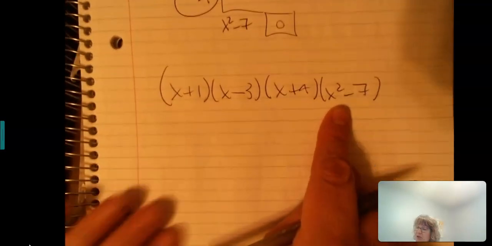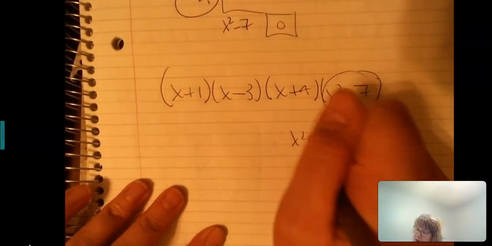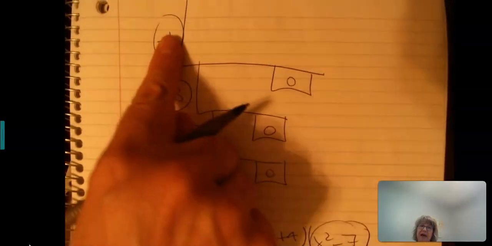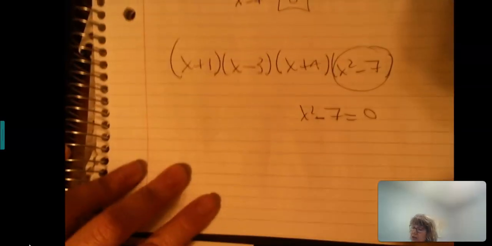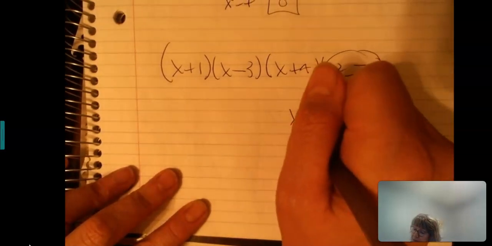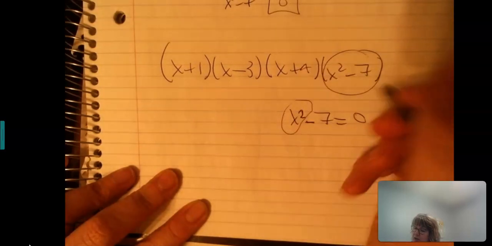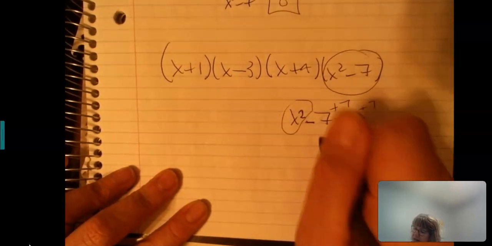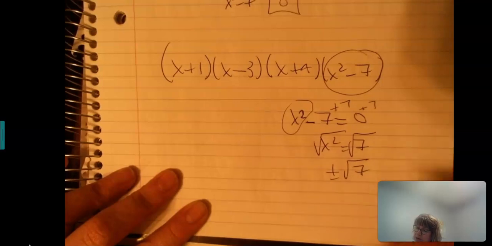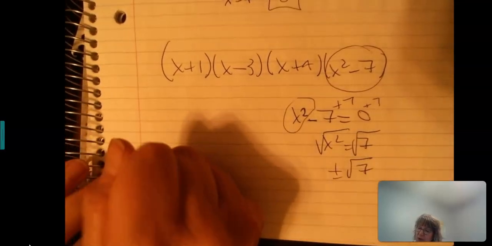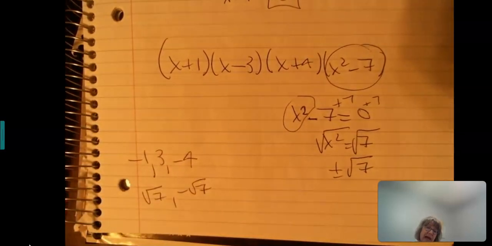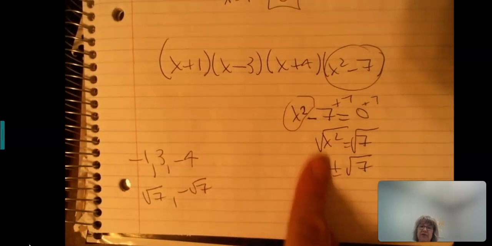But there are some irrational ones. These are not imaginary, they're irrational. Set this equal to 0. And again, you might need the quadratic formula. It obviously can't factor, because if it factored, it would be one of the pretty ones, okay? So you're like, oh shoot, how do I solve this? I would not view it as a quadratic. I would view it as a squaring function. To isolate a squaring function, you isolate the squaring part because there's no x here. Then to get rid of squaring, you would square root. Now notice you get 2 answers, plus or minus square root of 7. So my 5 answers are -1, 3, -4, but also square root of 7 and negative square root of 7. Now those aren't imaginary, they're real. It's just I had to solve for a radical.